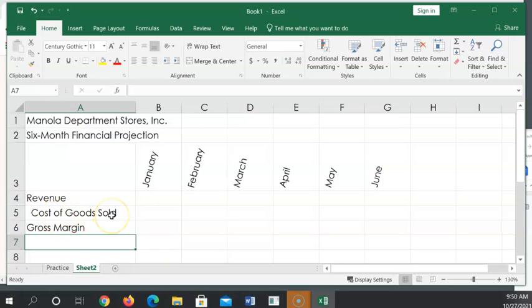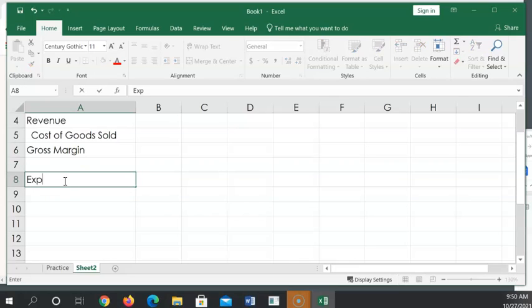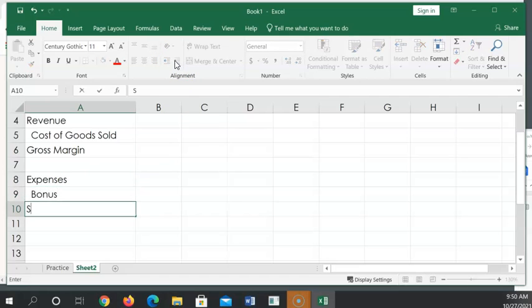Now, in this particular example, instead of making this row wider or taller, we're going to have that row act as a spacer. We're going to jump down to row 8 and begin our list of expenses for our business. So this is going to be the heading, expenses. And now I'm going to indent this row before I start typing, and I'm going to type bonus, salary.